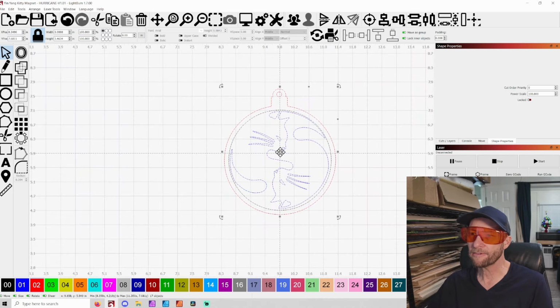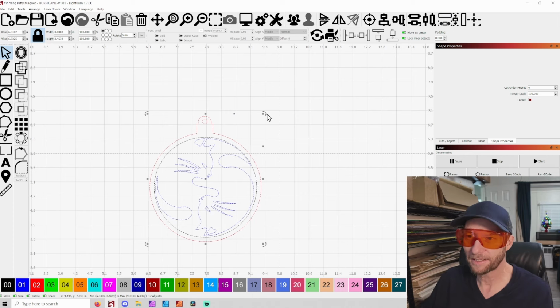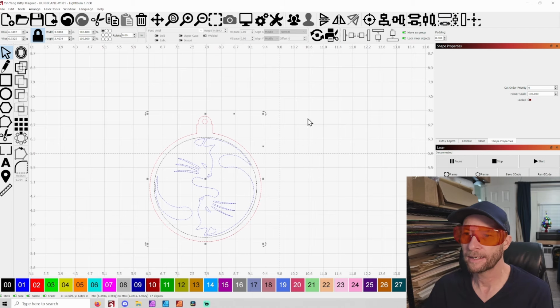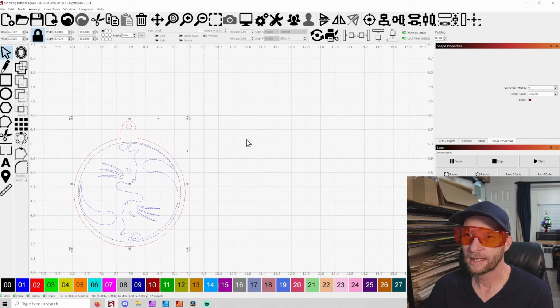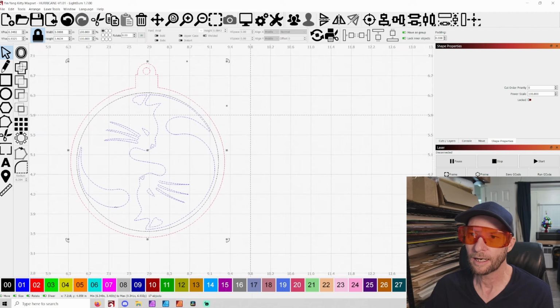So there you have it. And then once you cut that out, hey, it looks a lot like an ornament. It's going to be nice. Yes, you could put a curved line here and here to make it even nicer if you wanted to. You'd have to make sure that's a line, not a cut. But fairly simple technique that you could use to make ornaments out of just about everything.